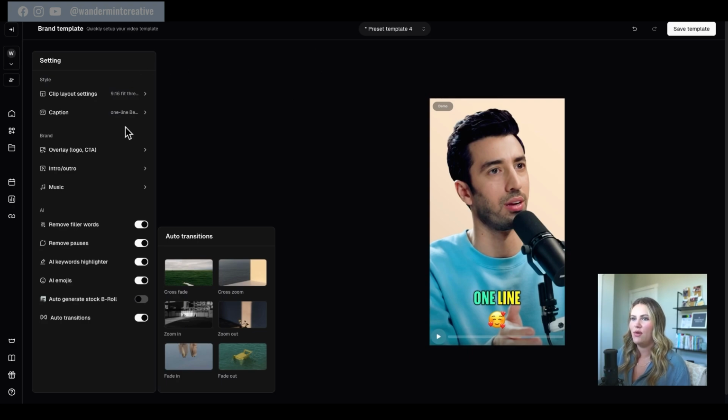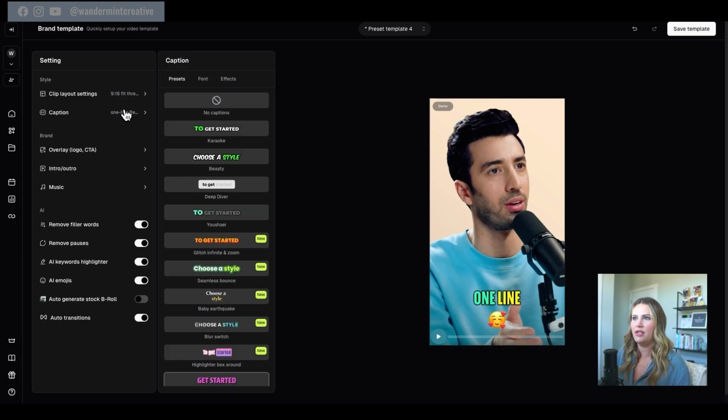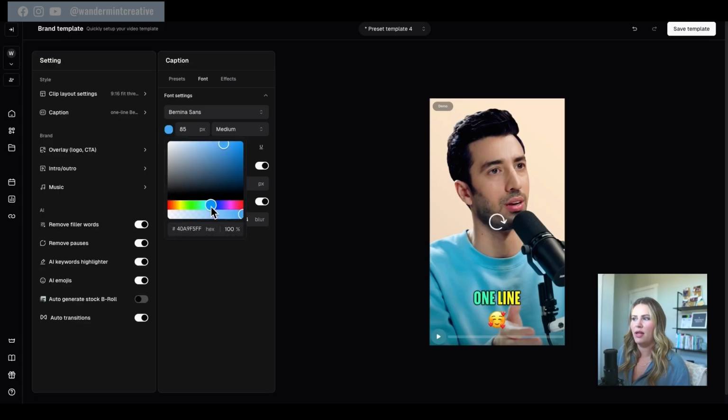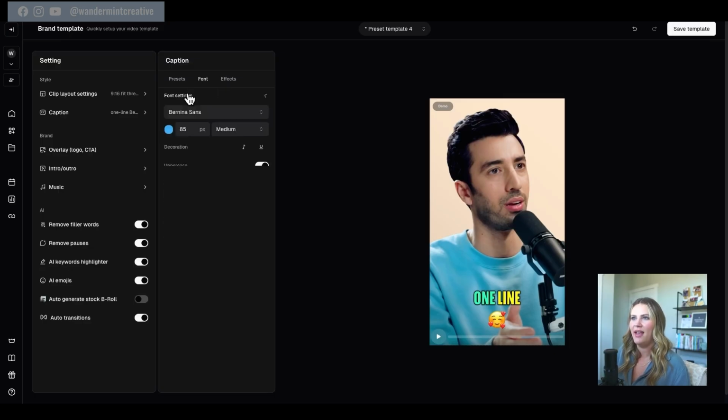Okay, there we go. So now this looks pretty good to me. What I'm gonna come back and do is, I forgot to show you in the captions here, you can actually change the fonts. So we can change the color. Maybe we want it to be blue, right? And then you can also change the effects. So do you want it to be in the middle, the top, the bottom, or custom? So I'm just gonna leave it as auto, and I'm gonna have it bounce as well.